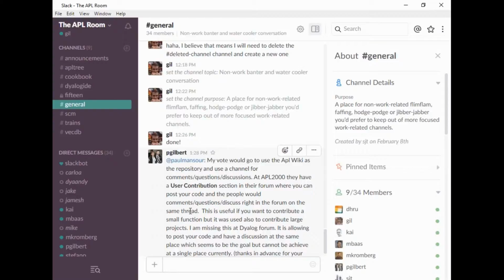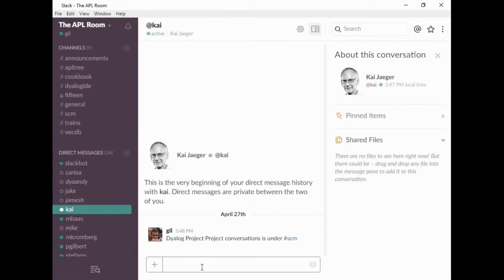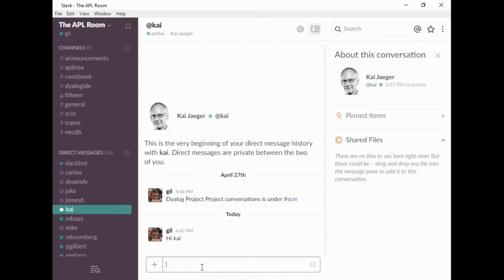It's essentially just a live chat space, so you can go there to talk to other APLers with direct messages if you want to talk to someone one-on-one, just by clicking on someone's name. Not a lot to it, but basically a little bit lightweight if you don't want to write a full email and just want to contact someone directly. The alternative is to use channels, which are individual rooms where you can discuss specific subjects with people.